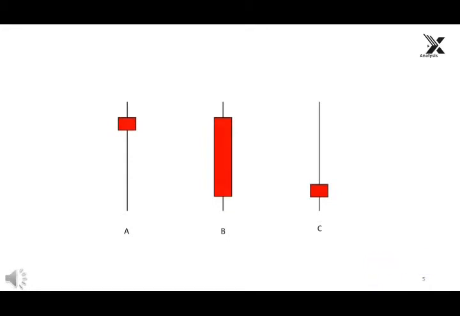If we take a look at what is happening, one by one. In A, we have our price opening here, the sellers are pushing the price lower, but then the buyers push the price all the way up. The sellers are still in control as the price closes lower, but this is a warning that there is heavy buyer pressure below. On B, the sellers are in control and the price is falling and closes below the opening.